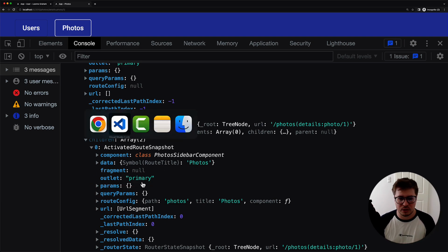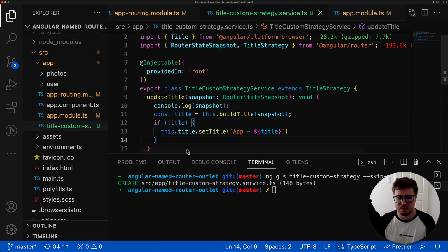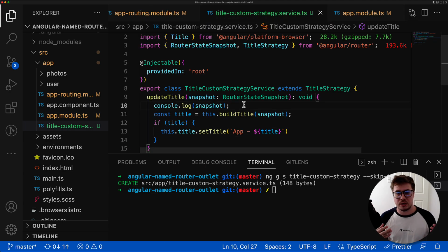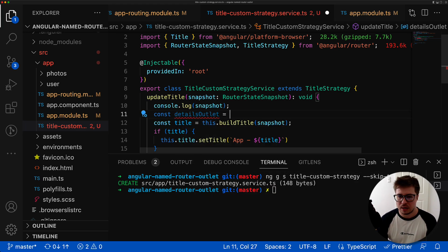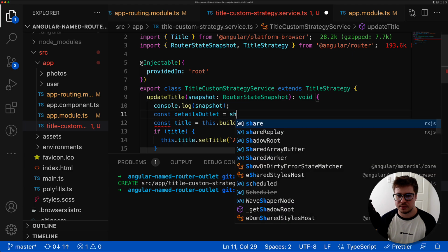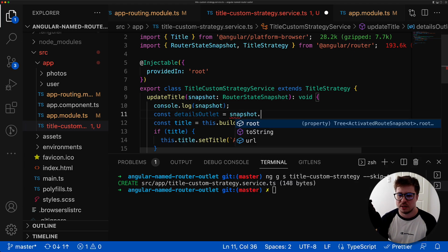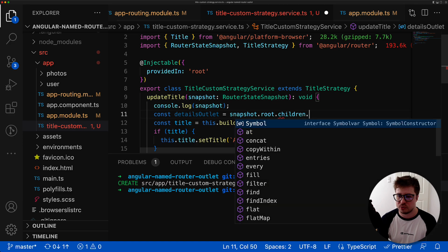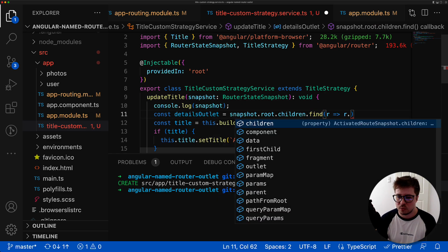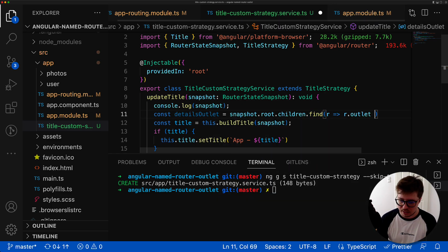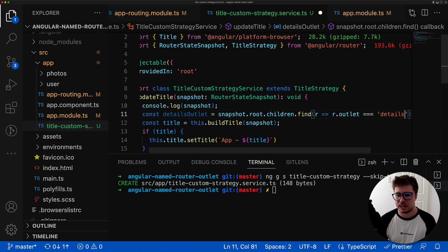So what we can do actually is get the reference to the route that is activated for the details outlet, right? So we can create a constant called detailsOutlet, and then inside the snapshot for root we have children, and here I just use the find operator and find the first route snapshot which has outlet equal to details, like that.